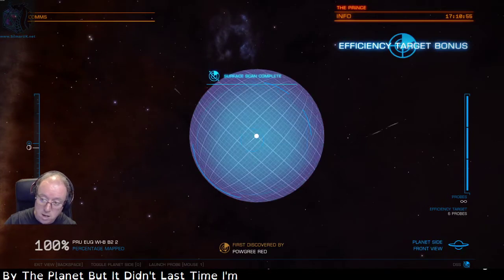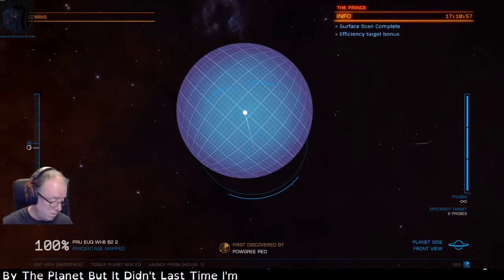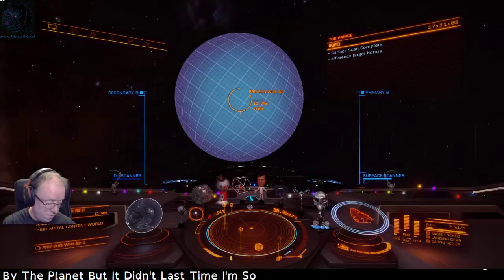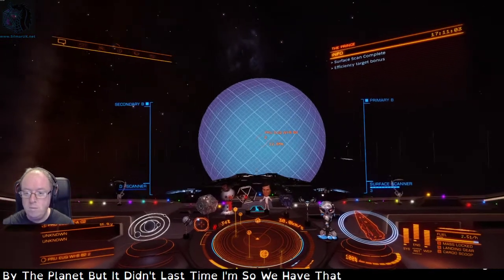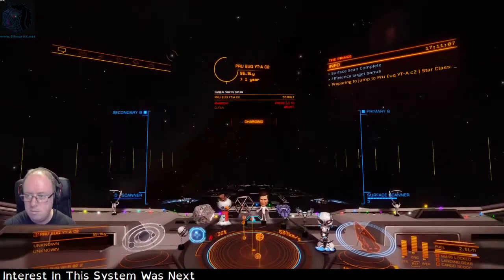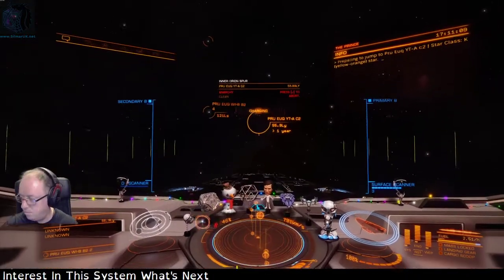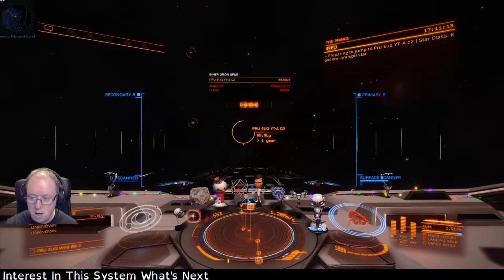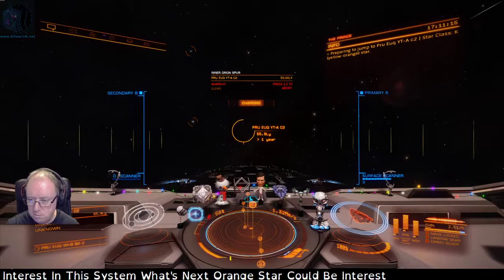Right, surface scan did complete. Cool. So we have that. We have no further interest in this system. What's next? Frameshift drive charging. It's a K-type yellow-orange star. Could be interesting.